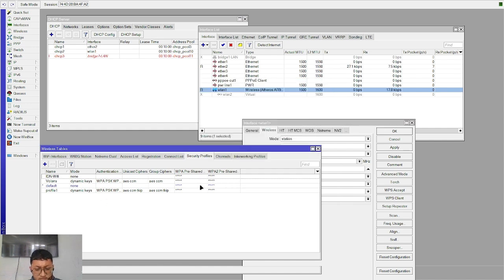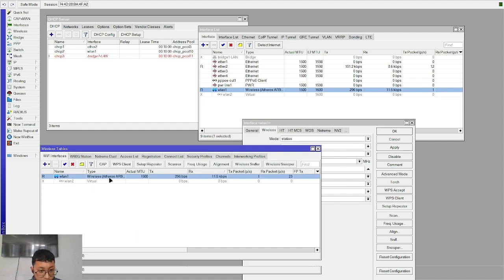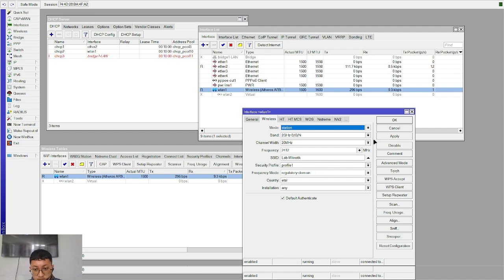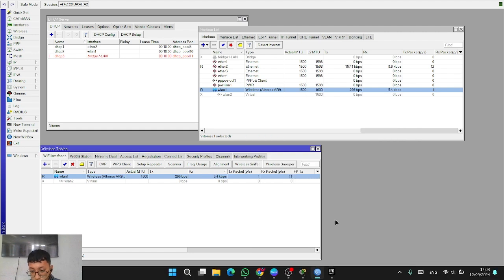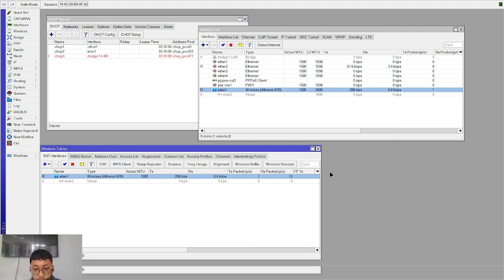I have many Wi-Fi passwords here for different networks. Go to the Wi-Fi again, go to the SSID, scan, pick your security profile, and apply, and you can connect to your network, to your Wi-Fi.